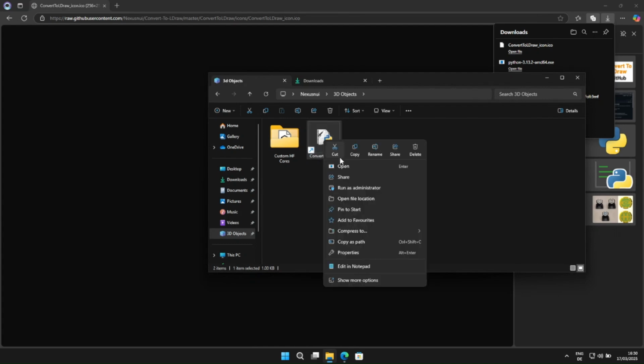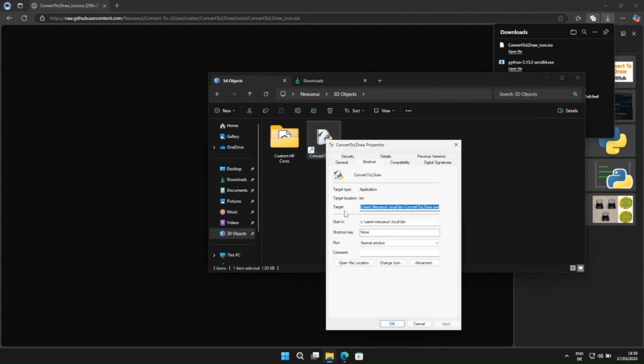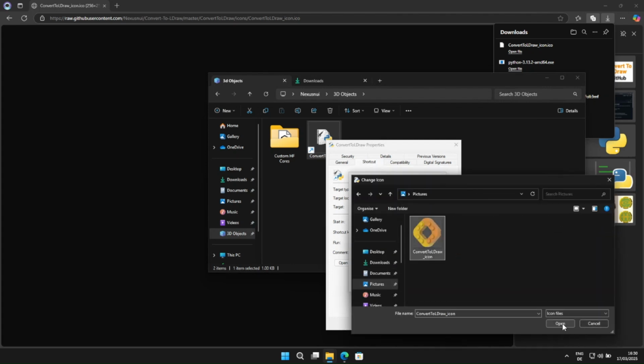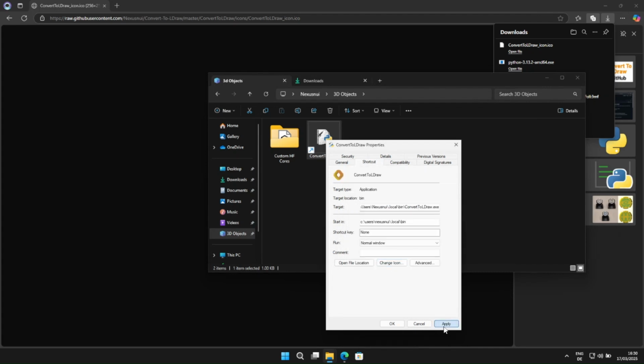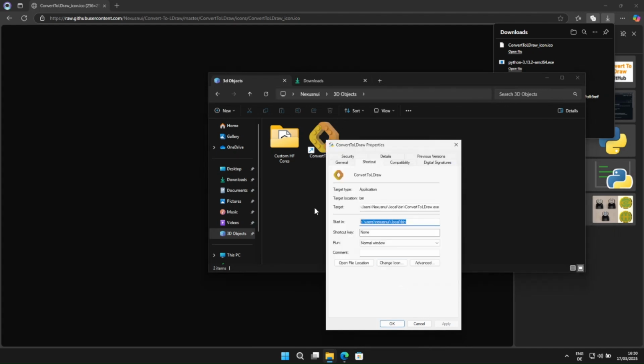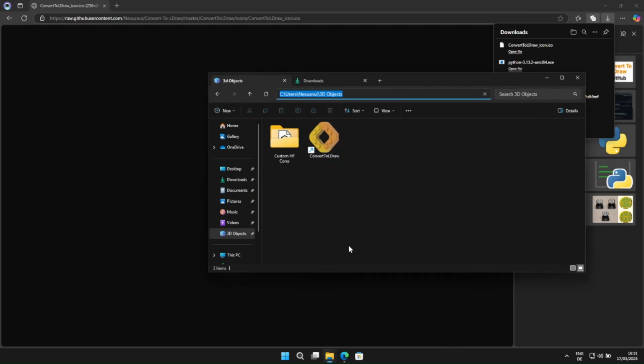Now just right click the shortcut, open the properties, and you can change the icon there. You can also change the initial folder that gets opened with ConvertToLDraw by changing the start in path. And now you have a shortcut that opens ConvertToLDraw.